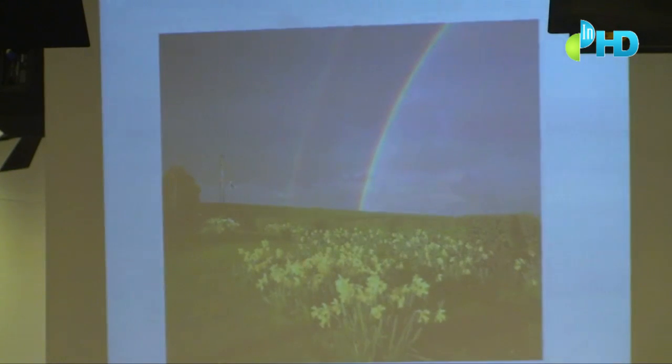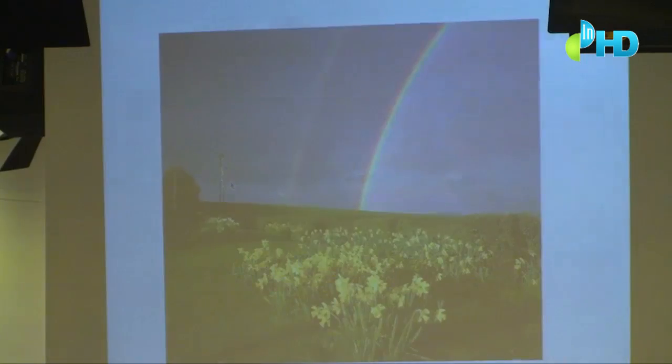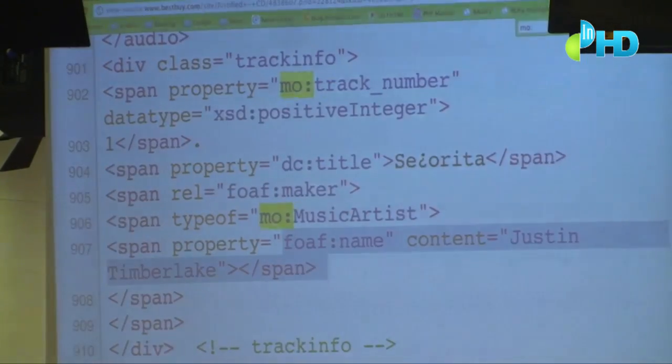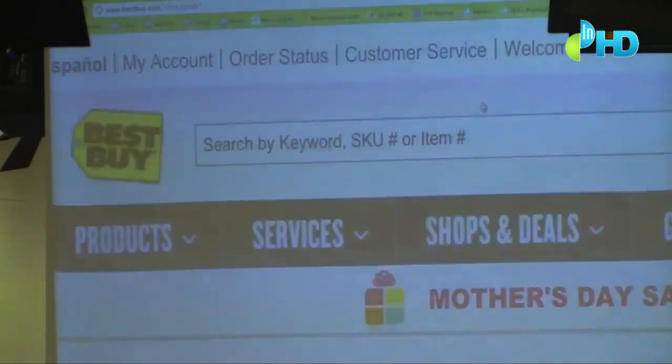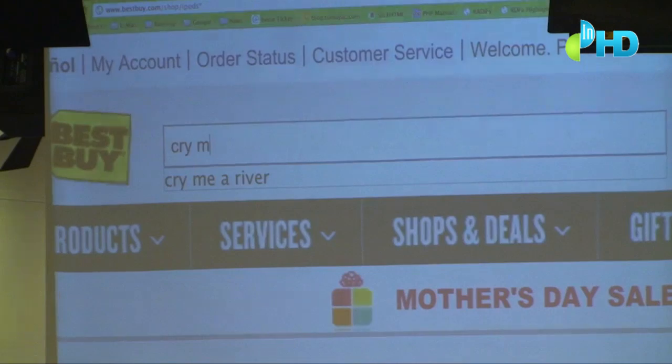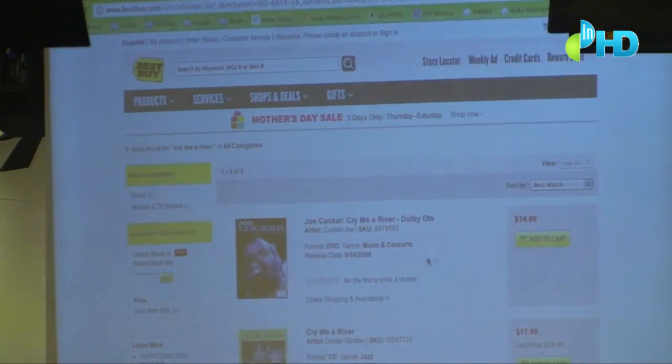So basically, it all seems like double rainbows. All seems perfect. But is it really double rainbows? Let's step back one step and say, well, we had this great Best Buy website, and they say, well, Cry Me a River is a track from a CD from Justin Timberlake. So what I did next was I went to the Best Buy website, and at least now you will see that I don't get paid by them. But I also don't mean to pick on them. They're really doing a great job. So if I type in here, Cry Me a River, I've downscaled it so that you can see it. We have 3 results, okay?